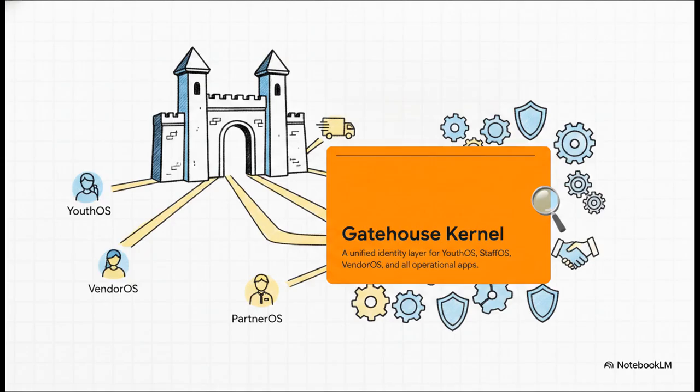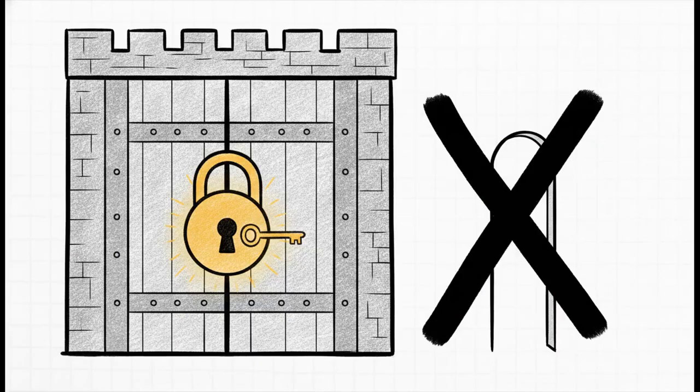It ensures that before anything happens, every single action inside the app is tied to a verified identity, governed by a consistent role model, and protected by incredibly strict permission rules. And I cannot overstate how strict this is. The Gatehouse is the sole authentication mechanism, period. There is no local login, there's no parallel authentication path, and there's absolutely zero public access to operational data. Honestly, even if a user desperately wanted to do something anonymously in the system, the Gatehouse simply wouldn't let them. There is no backdoor. You either have the keys to the gate or you're just not getting in.